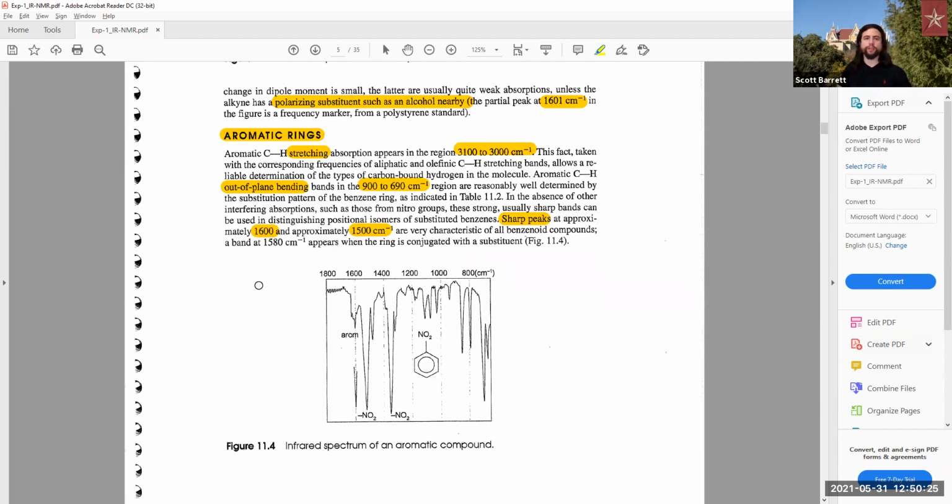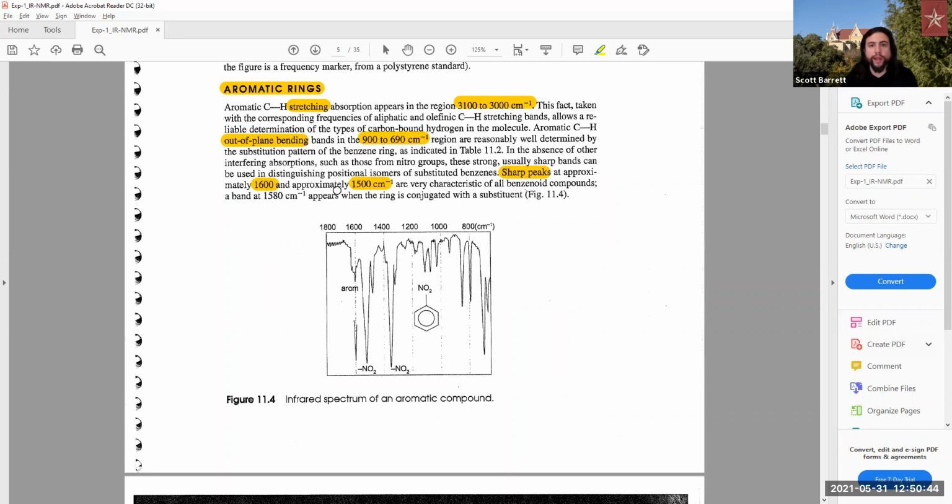So going forward into larger compounds, such as an aromatic ring like a benzene, you would see a carbon-hydrogen stretching, and it's so stable that it really doesn't want to perform that. But we can still see that this does perform in the 3100 to 3000 inverse centimeters range. Whereas also we can see some out-of-plane bending, not stretching, but remember bending, very low energy requirement, in the 900 to 690 region. Those are usually only slightly analyzable. There'll be peaks like this.